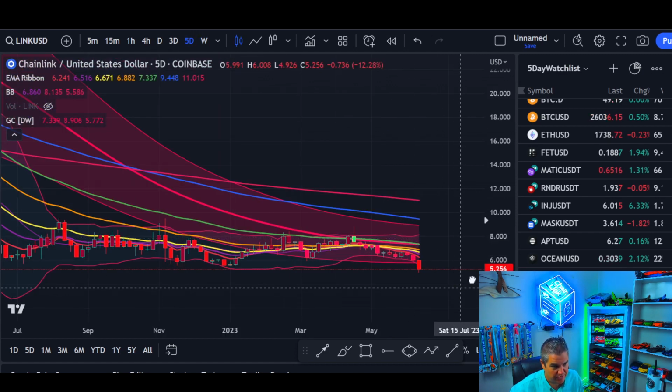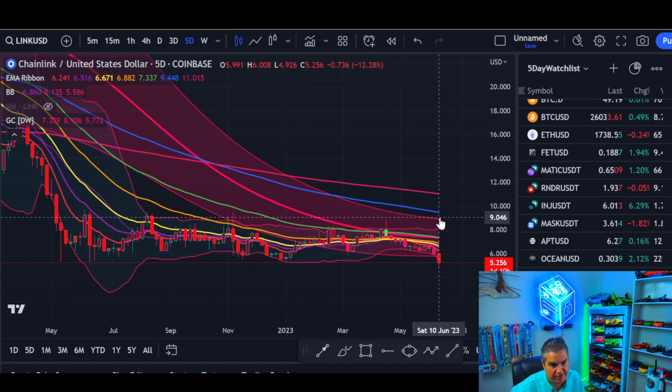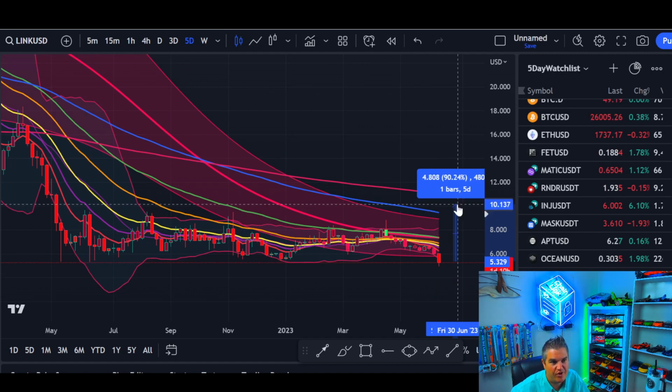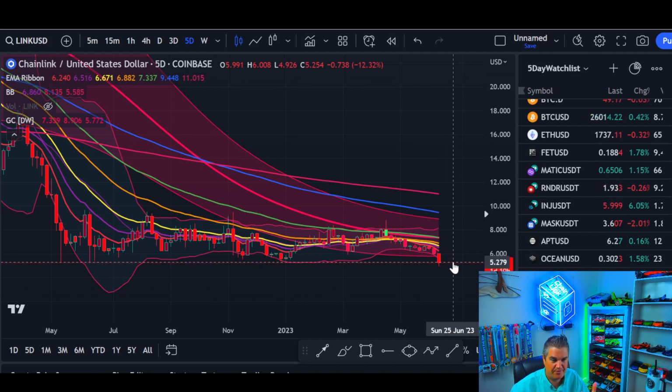So let's see the 5-day Gaussian channel for Chainlink, where we've just dropped back outside of it. So yeah, if you want to be patient and you're like, I can't afford to lose any, but I do want to buy into Chainlink for the runs ahead, you have to wait till the channel turns green and your prices are above it. So unfortunately, you're going to have to wait for that $9 to $10 area, but you can be much more confident, right? You're going to miss out on the initial 2x, right? You're going to make probably 100% move off of the lows, if not more, but you can be very confident that Chainlink is getting ready to explode and go higher, right? So if you want to be the safest, you've got to wait and have the patience and weather through the initial part. But hopefully you're catching my drift on that, right?